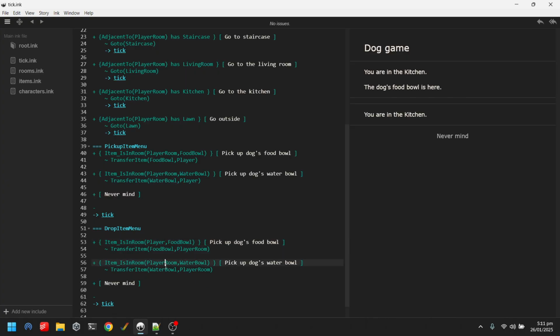I was supposed to say item is in the player rather than the room the player is standing in. So let's start that again. If I pick up the dog bowl and go into drop item, that text should be different. So I'm going to go drop and drop.